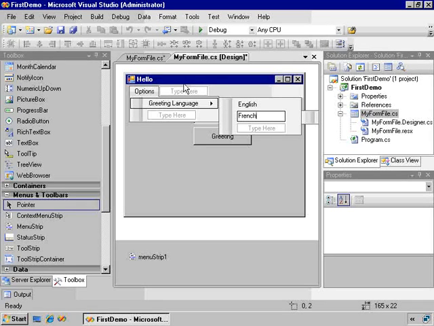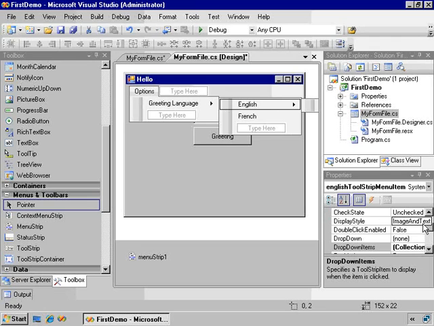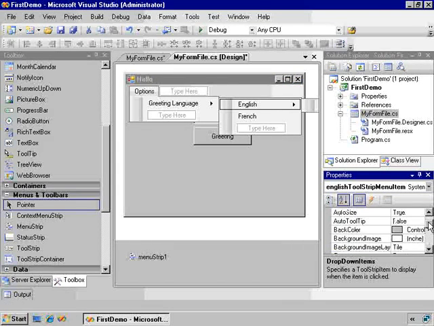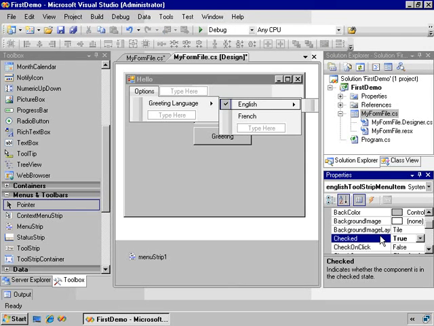Okay, well, let's set some more properties of this thing. These are just controls I've added to my form. If we looked at that code portion that lays out the controls, you'd see that. And here I can set properties of these. So this must be a tool strip menu item. We can set its checked property to true. Notice you can double click, I'm doing this here, to toggle between states of Boolean properties. Also, I want it to check the value when I click on it, so I'll set that property to true.